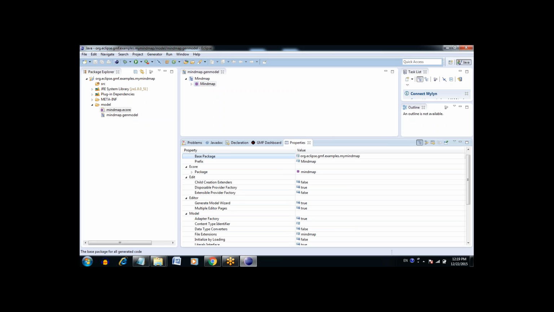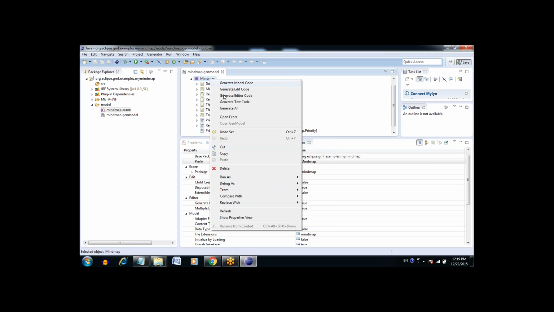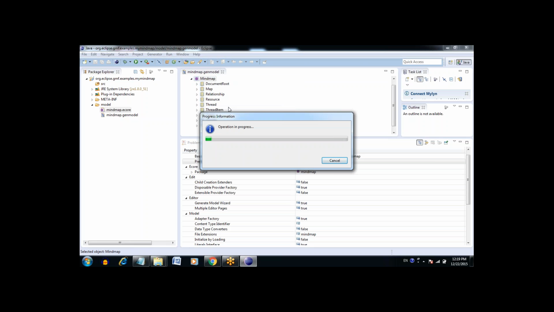Okay, this is the base package, and once we set that, we can generate the code. We have the entire objects and corresponding attributes defined here. Now we can go and generate the code.